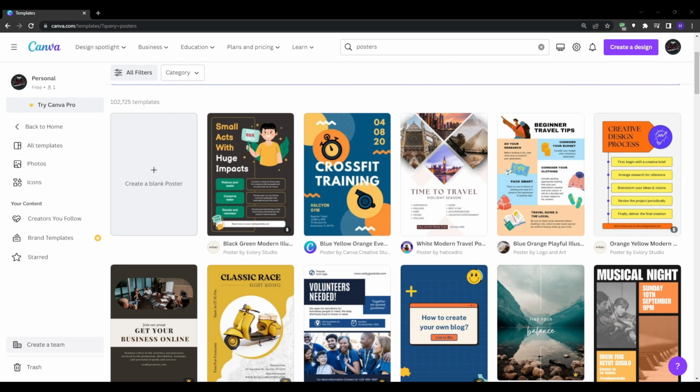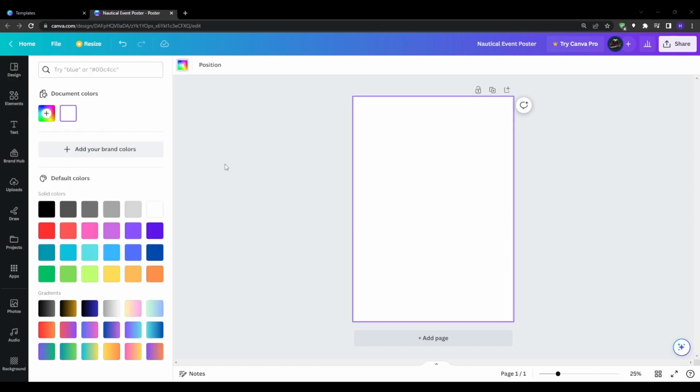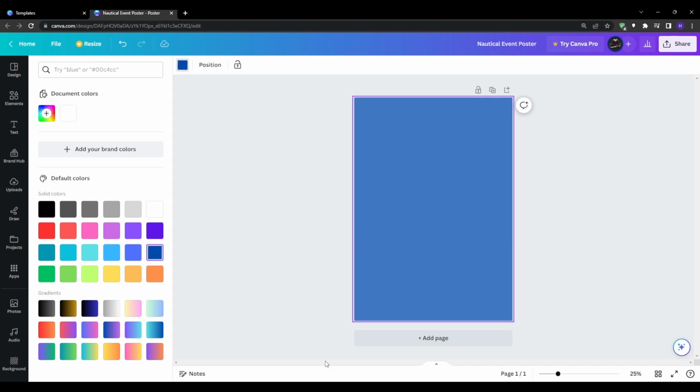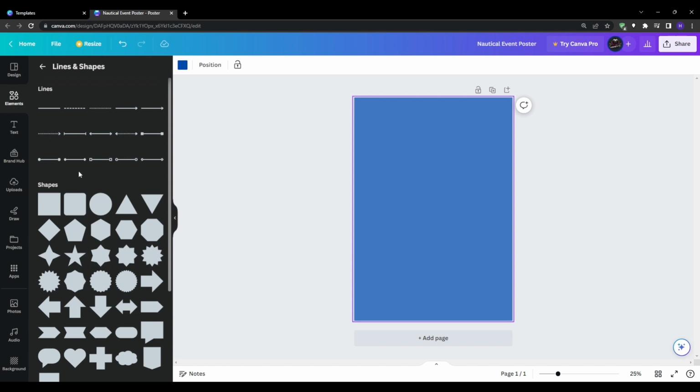Once you've selected a template, it's time to hop into Canva's intuitive design tools to start building our amazing custom poster. One of my go-to menus is Elements, where you'll find a massive library of graphics, logos, shapes, etc. that you can drag into your design. Let's add a cool border at the bottom to reinforce our theme. Next, we'll use the background menu to change from the default white to a more fitting color. You can play around with different hues to find the one that suits your brand. Vibrant options work great for posters to instantly capture people's attention.